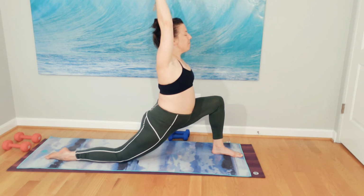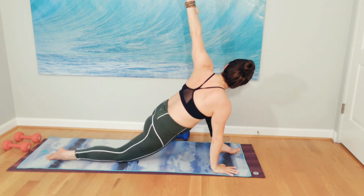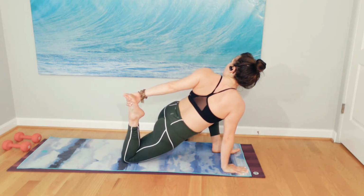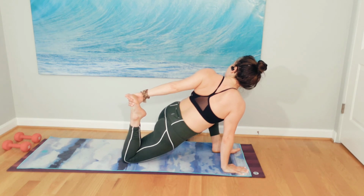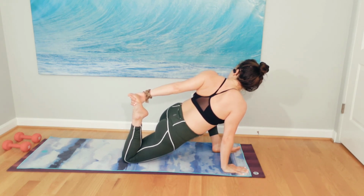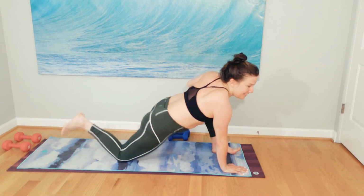Reach up. Exhale, plant your right palm down. Lift your left arm high. Bend your right knee, maybe capture your heel. Lift up and over your left shoulder. Find gratitude. Good, come back to center.